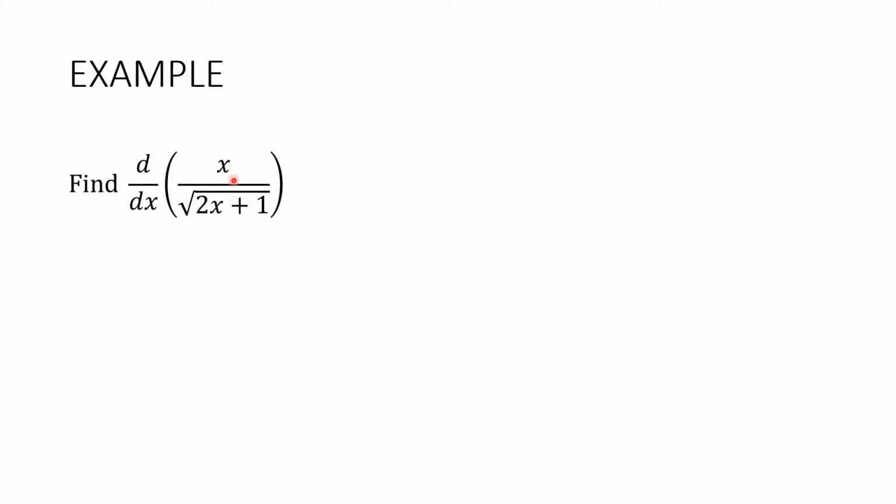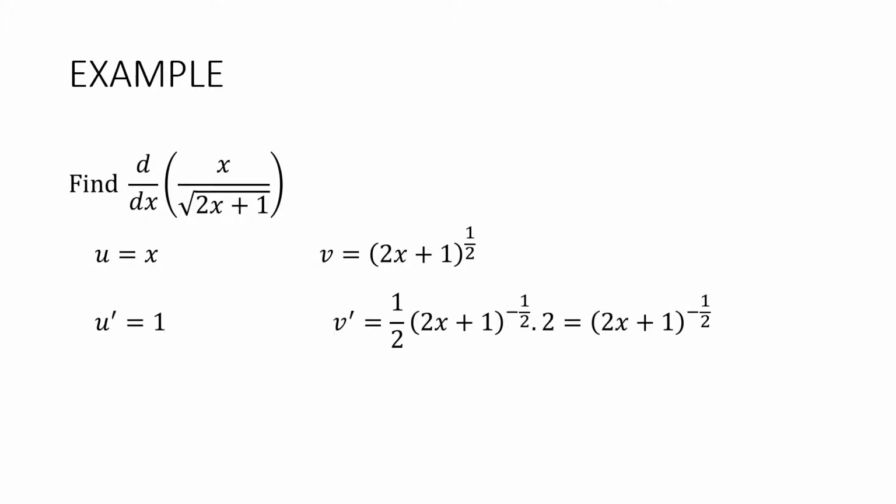Okay, we're going to start off with making u equal x and v equaling the square root of 2x plus 1. And I've already just changed that sneakily to 2x plus 1 to the power of a half. Do the derivatives. That's derivative of 1 here. The half comes down. Leave this alone to the negative a half, multiplied by the derivative of what's in the brackets, which is 2. They cancel out. And I'm left with 2x plus 1, all in brackets to the power of negative a half.